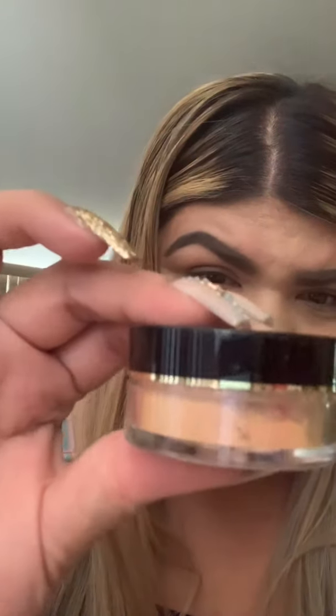The powder's in here. It's a little peachy color. I don't know if I would typically use this as a highlight. I'd probably use it for inner corner highlight because, look at the color. It's really peachy in there. I just don't see myself using it as a highlight. And that one retailed for $27, so I think it's kind of pricey, especially because I don't usually use this brand, nor have I really heard of it other than through Boxy.